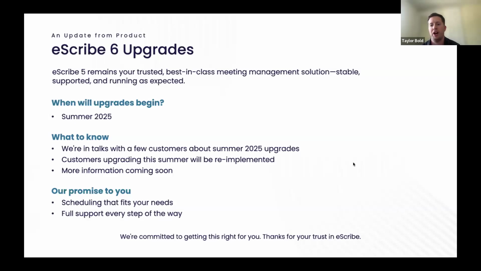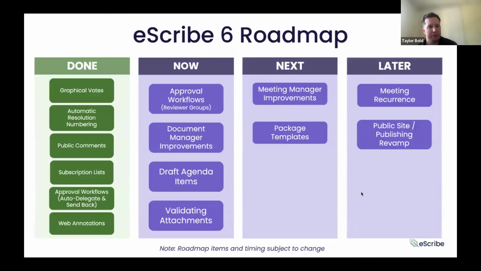But as I mentioned, upcoming webinars will have more information on what that's going to look like for the first handful of customers. Now, from a roadmap perspective, we shared a lot of things that we worked on making eScribe 6 the best possible media management solution. So you can see we've completed a lot of work over the past year and a half related to some pretty key enhancements, some of which we'll show you today.